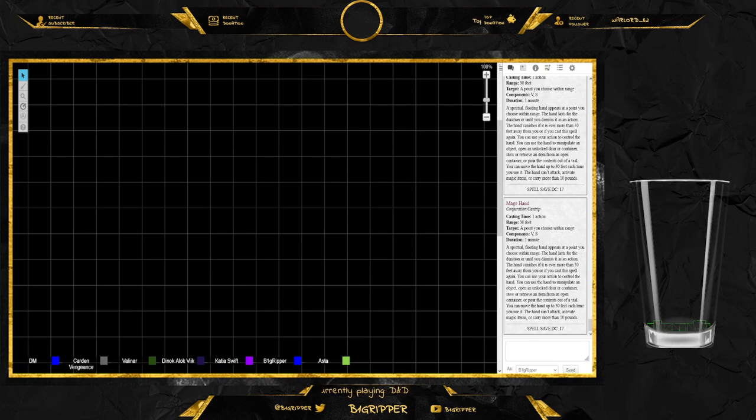Mm-hmm. But that grafting would also be an additional cost, and that is a case-by-case determination based off of how difficult the blade is to enchant, essentially. By the way, Katya, where did you get that blade? Oh, it just kind of came to me one day. The same way it just kind of came to you one day that... Okay.